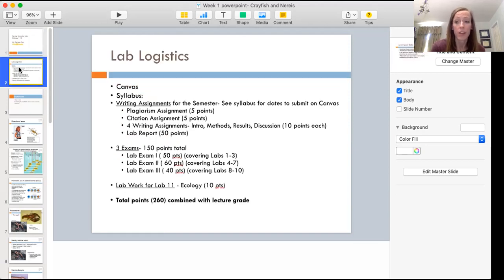All right, so for the lab logistics, we're obviously going to use Canvas heavily. I usually do use it even when we're in person for submitting assignments. All of your assignments will be submitted on Canvas. This way I can't lose them. You can submit them up until the due date. So it's most convenient to keep everything in one place and see your grades and be able to go back and look through what you needed to correct. Neither one of us can misplace the assignment that way. So we do use Canvas heavily, so I expect you to be on there regularly.